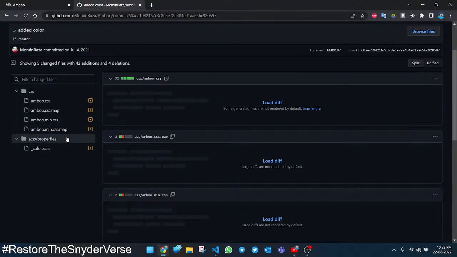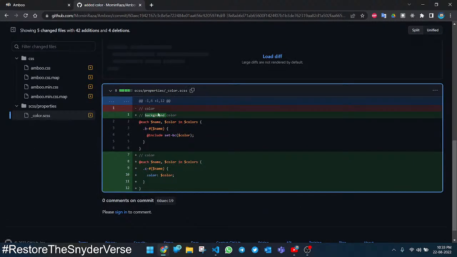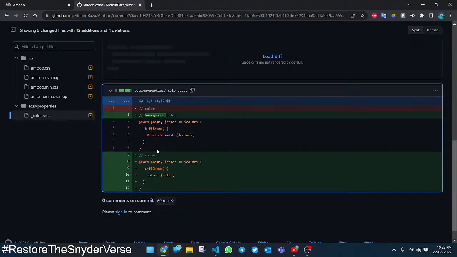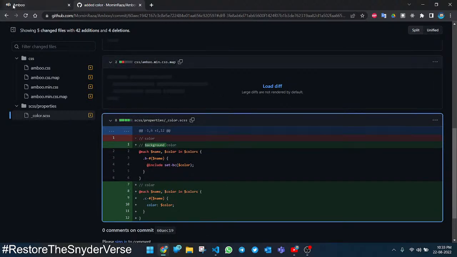Edit color option. Okay, let me see it here. I just added b-color and then set color, c-color, then set color, background color and color, content color and background color. These are the two things that I added. Okay, this is something that I need to understand.